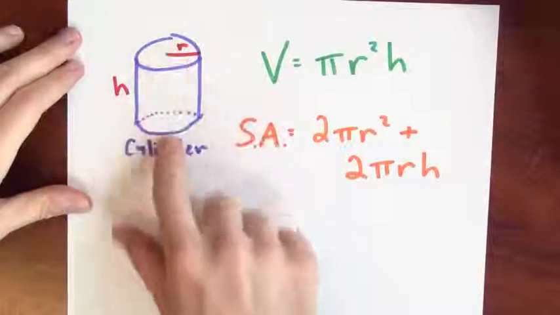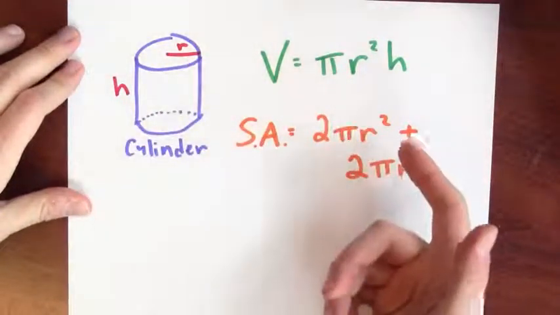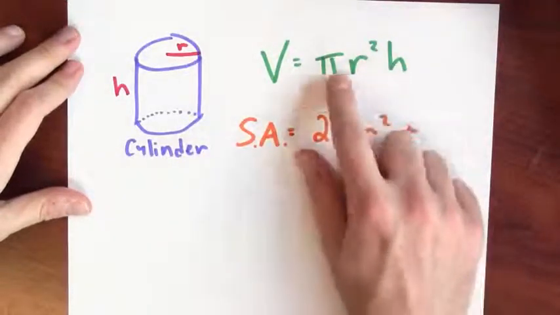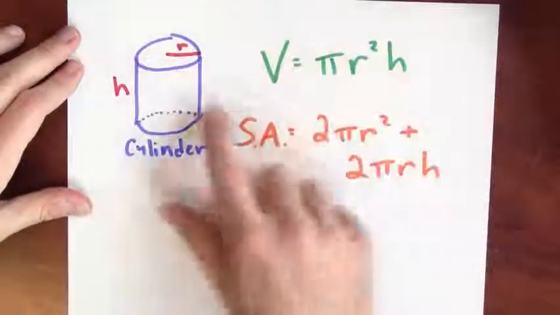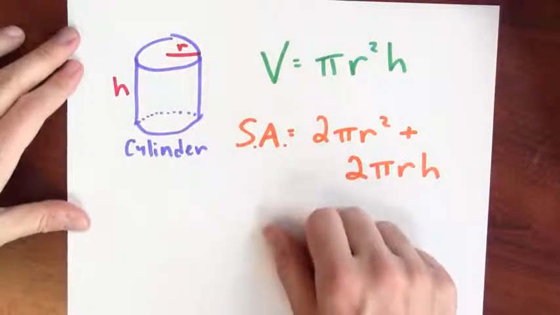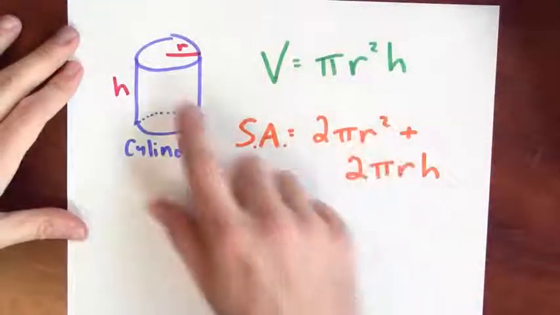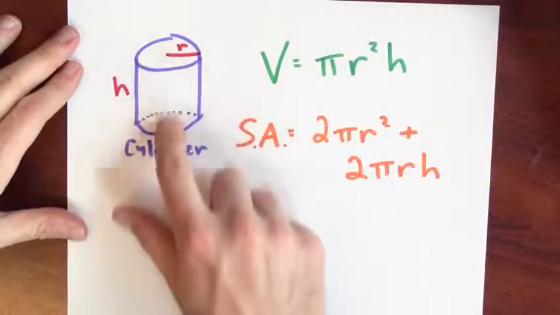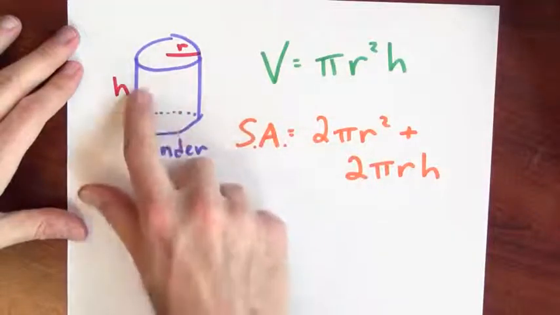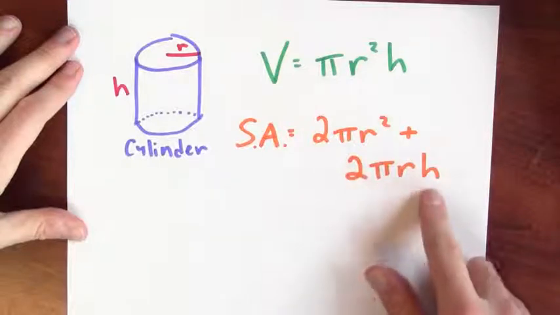Here's a picture of a cylinder, right? And it's got some height that I'll be calling h and a radius that I'll call r. And the volume of this cylinder is pi r squared h. Pi r squared is the area, and I'm multiplying by h to compute the volume of this disk dragged through space. What's the surface area of this cylinder? Well, 2 pi r squared counts the surface area of the top disk and the bottom disk. Each of those has pi r squared for their area. And the curved part of this cylinder has area 2 pi r h.